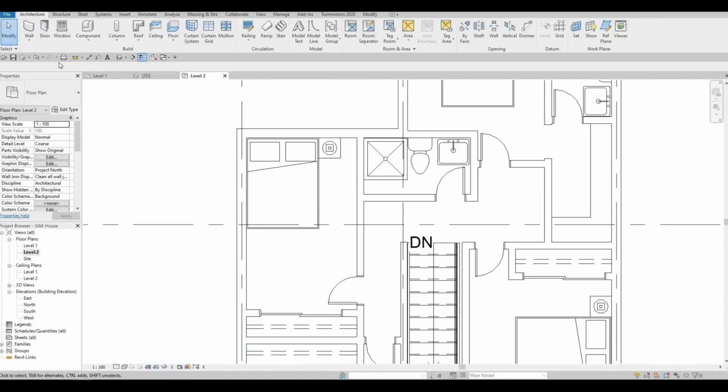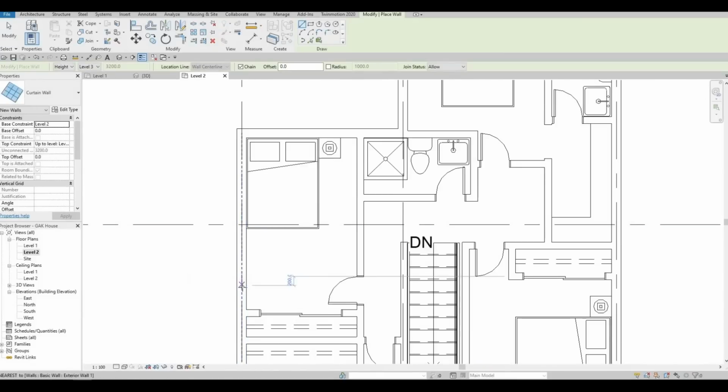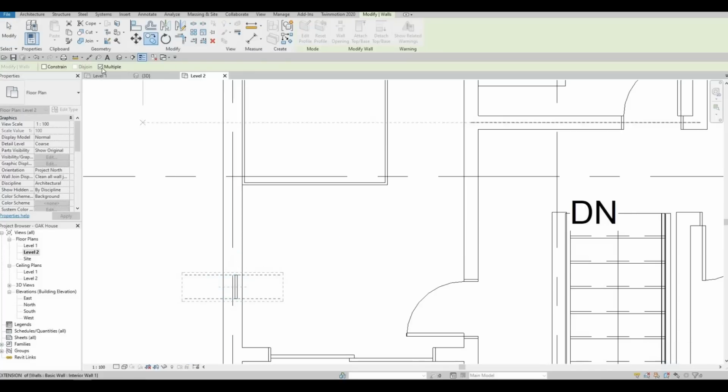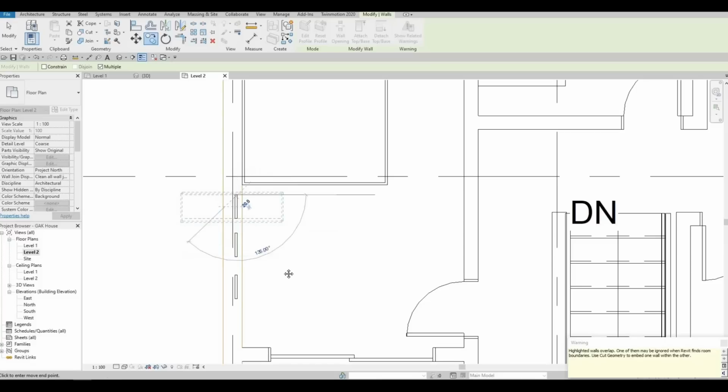And then here, let's add in curtain wall. So 260. Let's do 260 on all of them. And then let's use copy command. Make sure multiple is checked. And let's just do it like that.